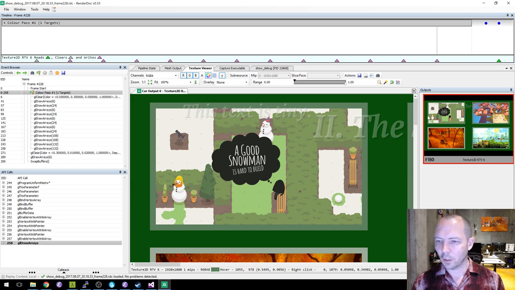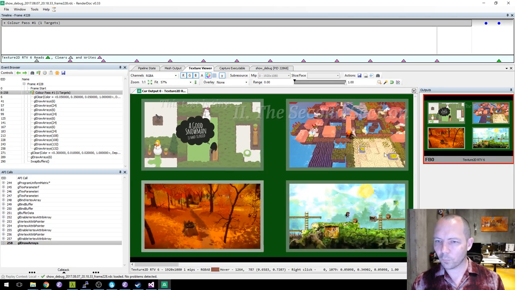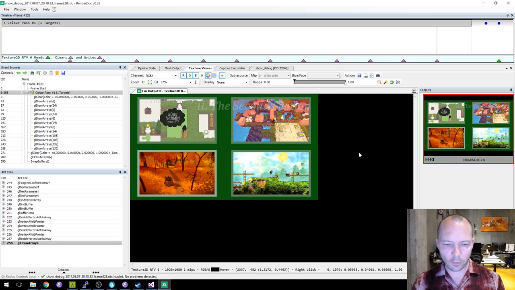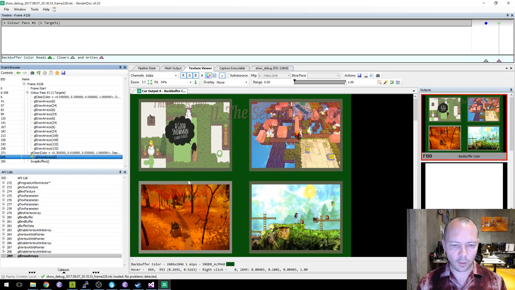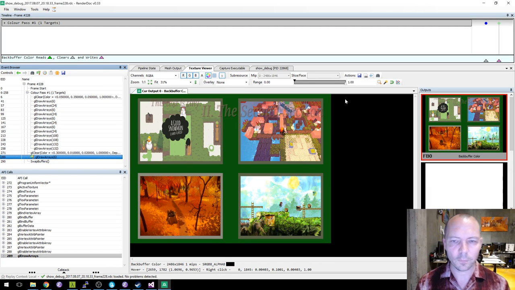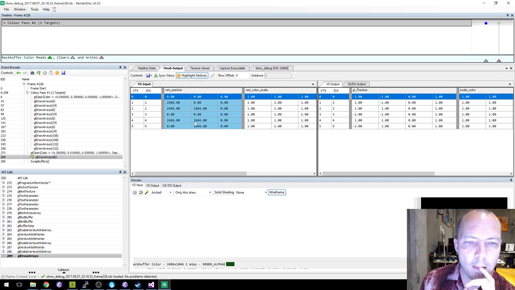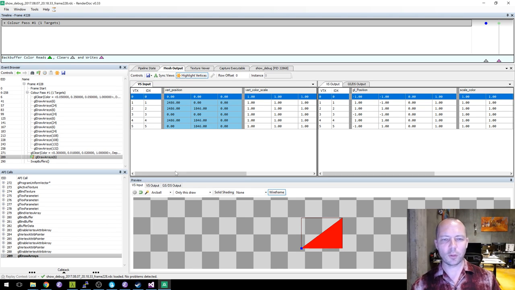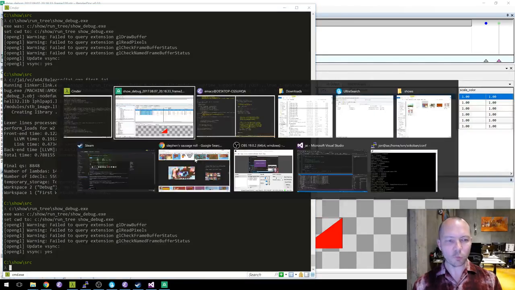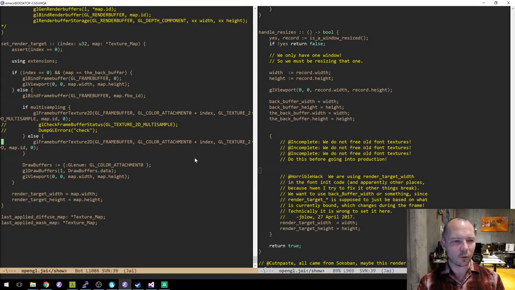Texture viewer. So, that's a render target, it's 1080p, it is not stretched. This one is, what are you doing? Okay, this is 1800 high, it is stretched. Okay, this is all as expected so far. Okay, we're just giving to the vertex buffer. I must have screwed something up, because we're just giving the dimensions of the window to the vertex shader, which is of course gonna stretch. What did I do?